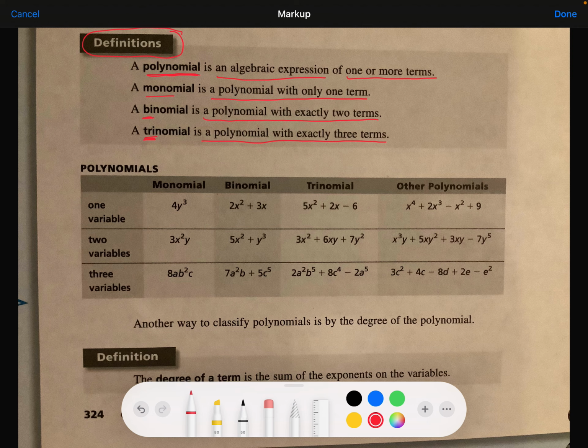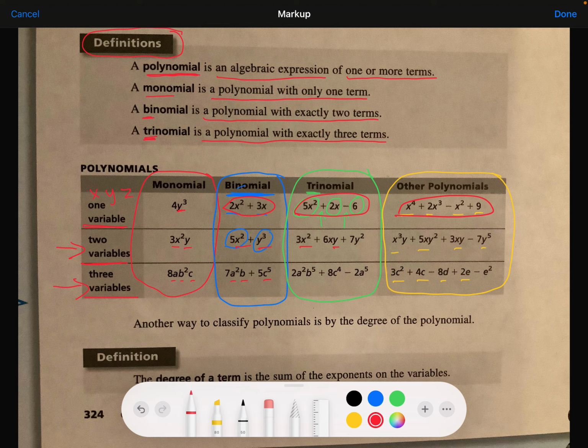Okay, if you look at the side now, let me erase some of this. If you look over here at the side where it says 1 variable, 2 variables, 3 variables, the variables are like your x, your y, your z. Notice that this only has a y, so it only has 1 variable. And this one right here, there's only x's, so that only has 1 variable. The next row has 2 variables, so I have an x and a y, an x and a y, x and y's. And then this last one has 3 variables, so I have a, b, c, and here I have a, b, c. That's just how many variables are in it.